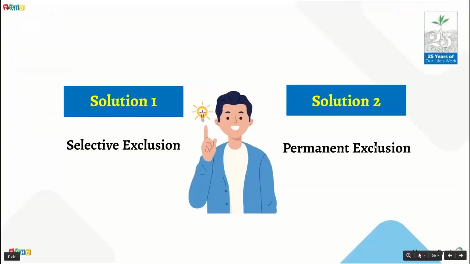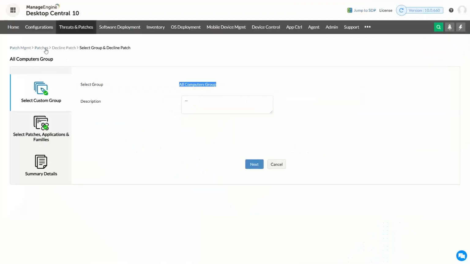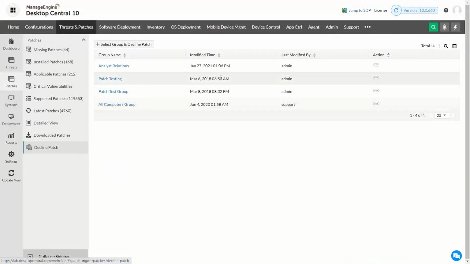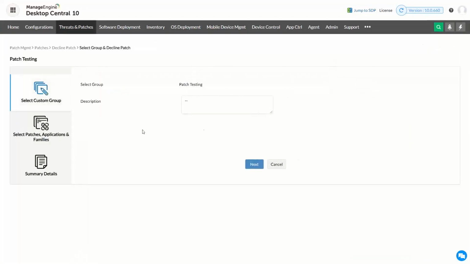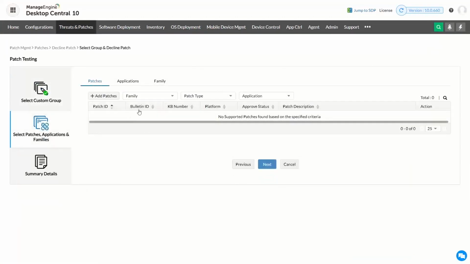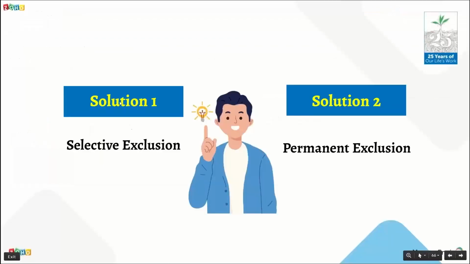And that's permanent exclusion. And later, whenever needed, you can navigate again back to the decline patch. The patches that are already declined, you can modify and remove those applications, whatever you have declined, and you can start patching those applications. So that is all about selective exclusions and permanent exclusion.